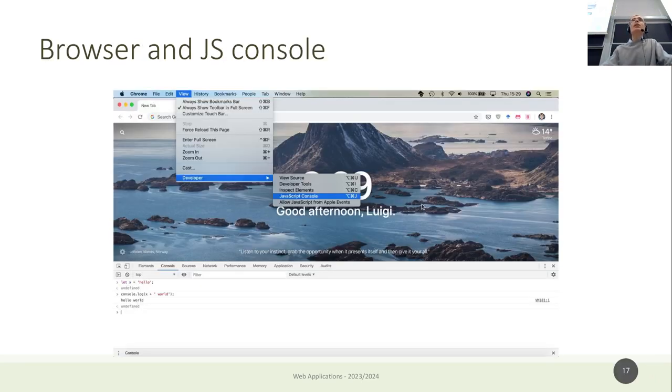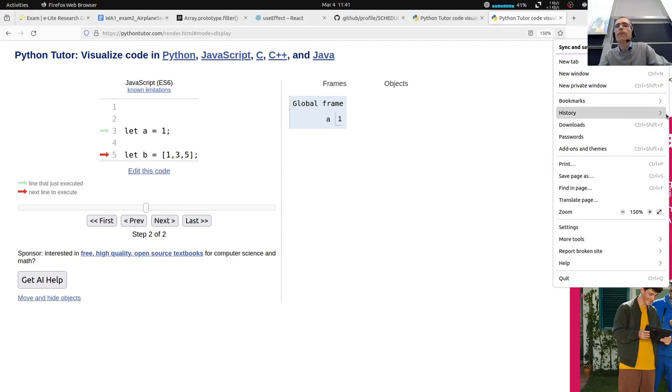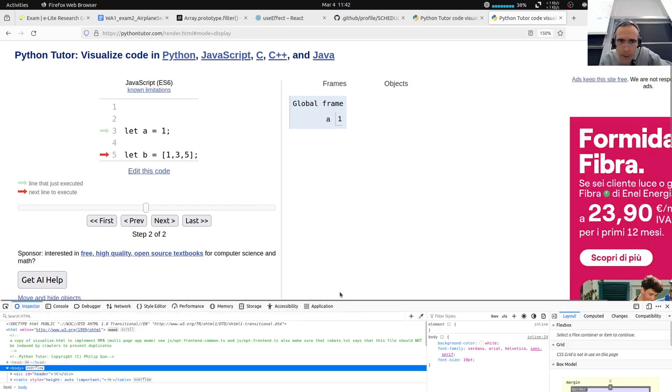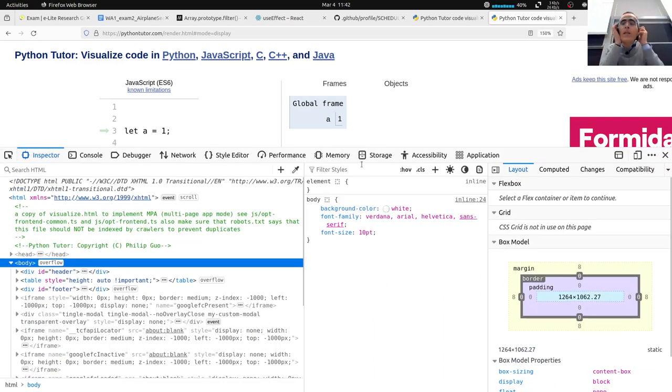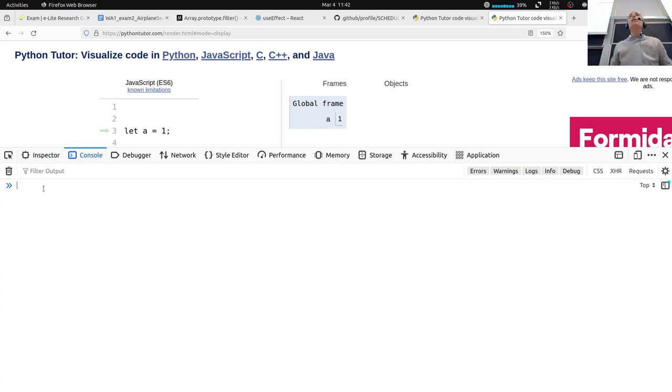It's not the only tool for JavaScript in the browser. So actually, you can execute JavaScript code in your browser, in the one that you have installed, or the computer manufacturer has installed for you, okay? So if you go to, let's say, Firefox, we have Firefox here. More tools, web developer tools, yes. I hope it comes bigger. There's a tab console. Actually, let's delete everything. Okay. This is a JavaScript interpreter.